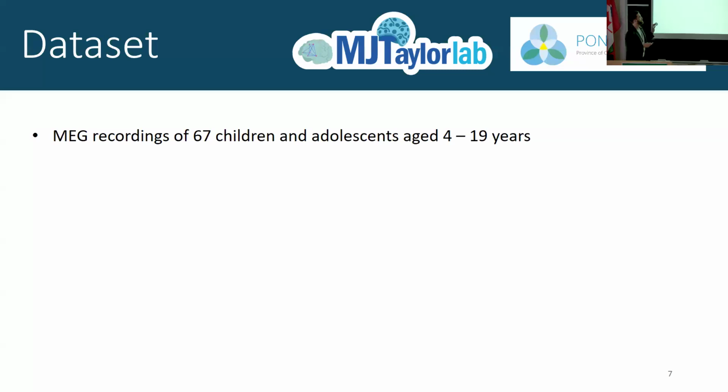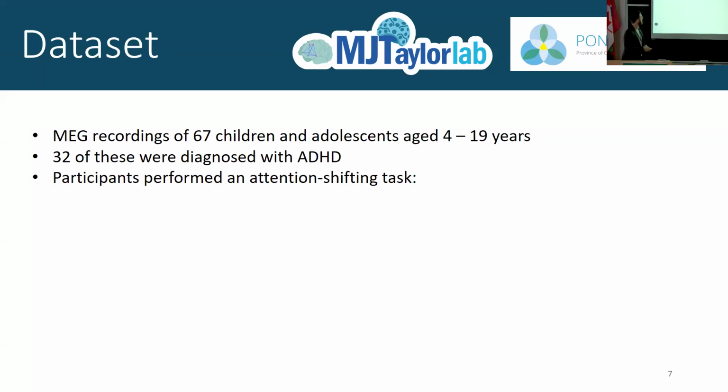So the data set that we analyzed was collected by Margot Taylor's lab at SickKids and also the POND network. We looked at 67 children and adolescents aged 4 to 19 years, so really spanning that key developmental window for attentional flexibility. 32 of these were diagnosed with ADHD, and they performed an attention shifting task.